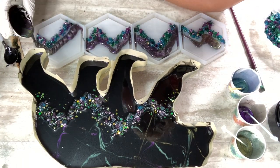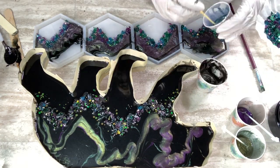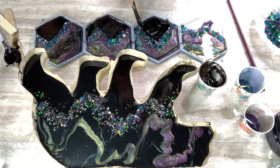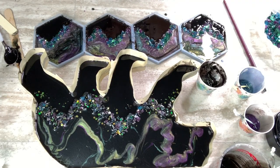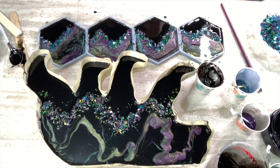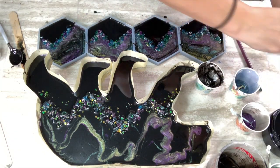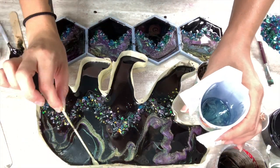For some of it I also did a quick dirty pour and pulled that up into the top of the bear as well — this was just to give it the main lighting effect up top. Then I went back down to my coasters and did the rest of the pouring and the black on the bottom. I was trying to make everything match the bear as much as possible, but without actually having to do the same type of marbling effect or the northern lights look on the coasters.